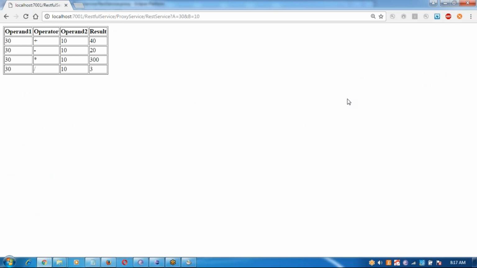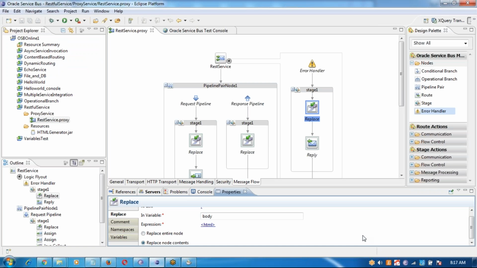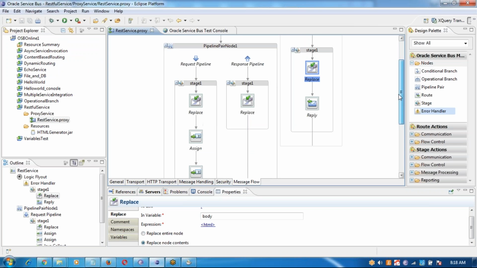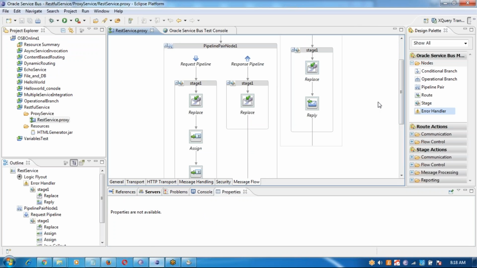Okay, right. Along with this, I wanted to show you one more thing now. If it is errored, how do you know? How do the support guys know it? If it is a SOAP web service, the instance will be failed, so from the failed instances, you can identify. But here in OSB, as it is a RESTful service, how can you identify?